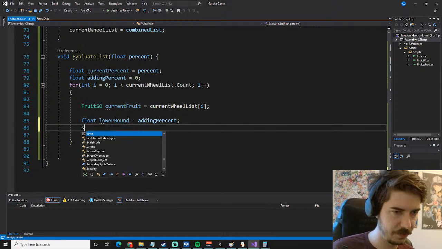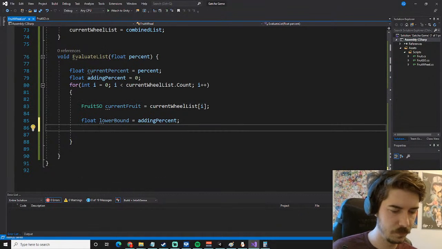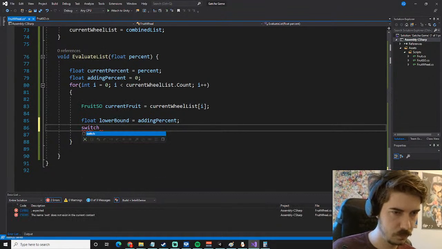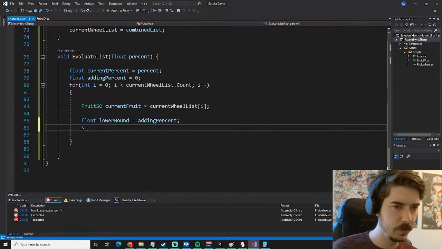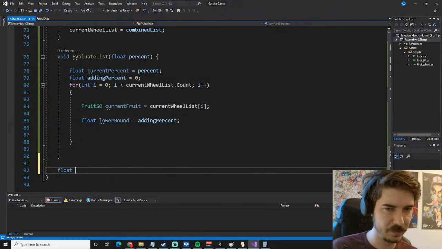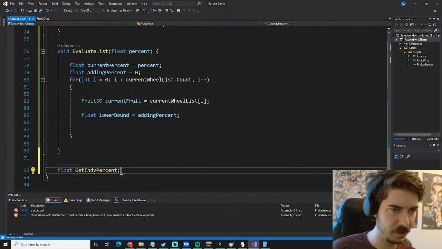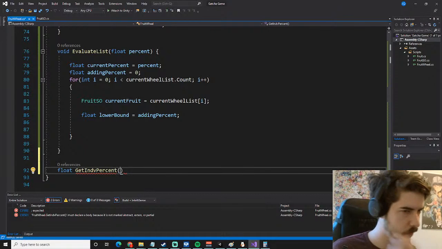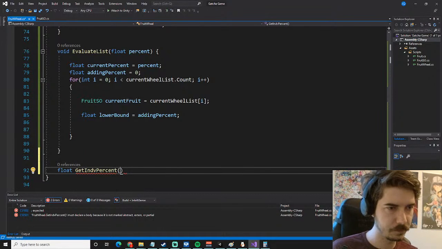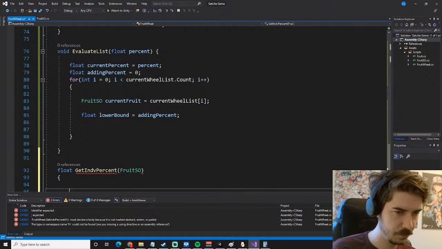or then what's it called? We have a switch. I don't want to do the switch statement here. I think we do another one, which is float get individual percent, which takes in a fruit SO.